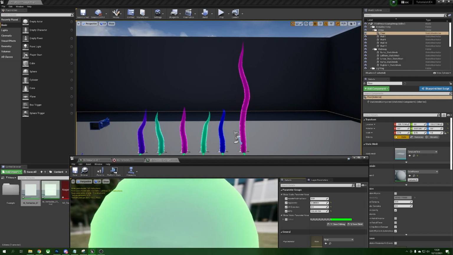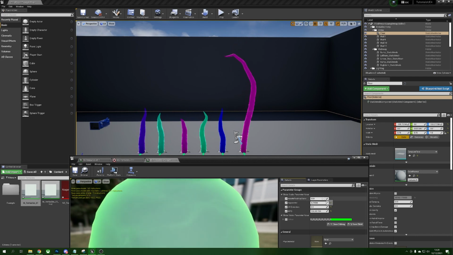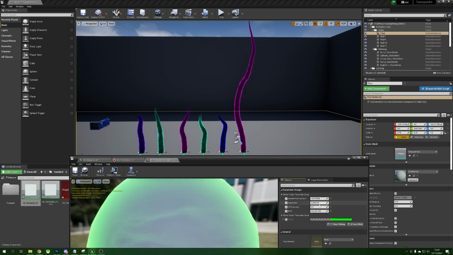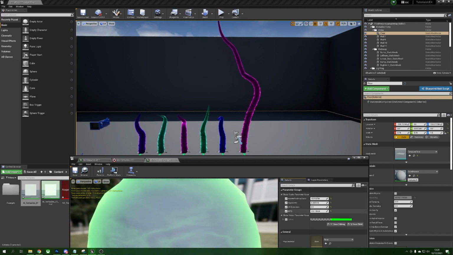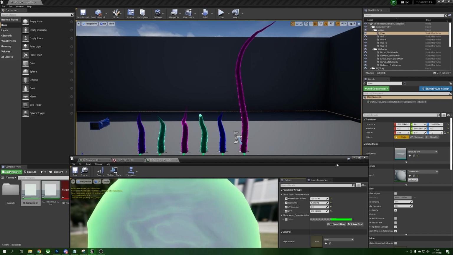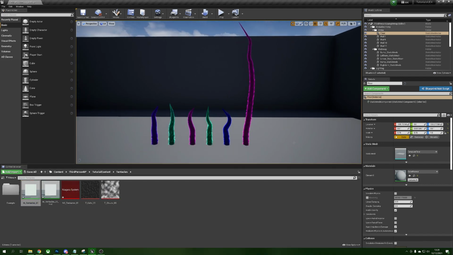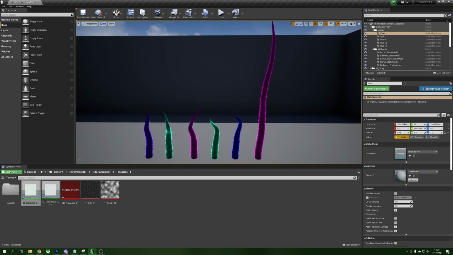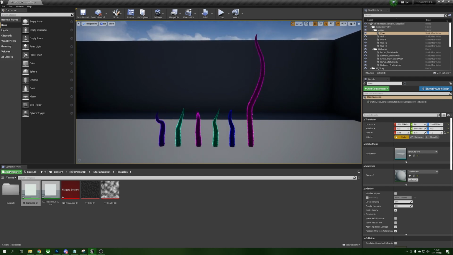We want the edging to be a little bit thinner, so we'll increase the exponent, and we don't want the inside to be quite as bright. We can lower the base reflect rather, and we can do something like this. There we go. To get closer to what we had at the beginning, we can increase our jiggles a bit more, and there we are. We have tentacles. Yay! Wiggle, wiggle. And that's it.